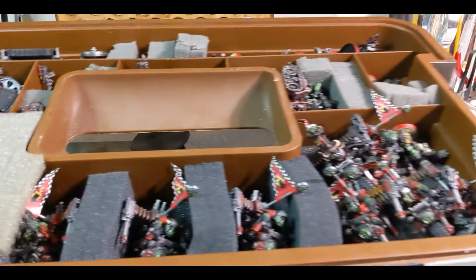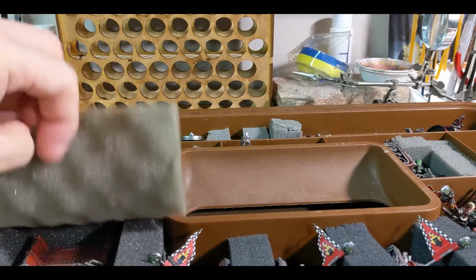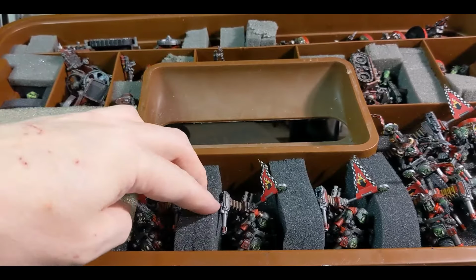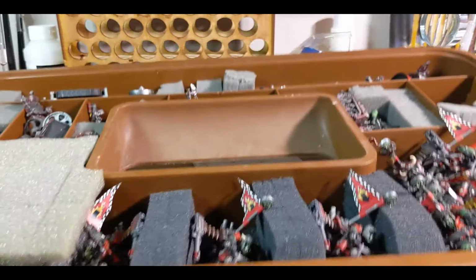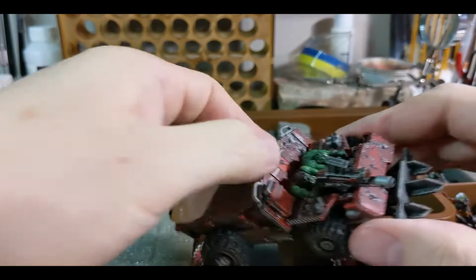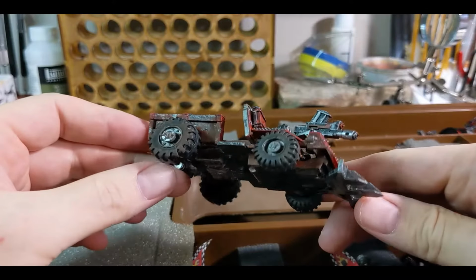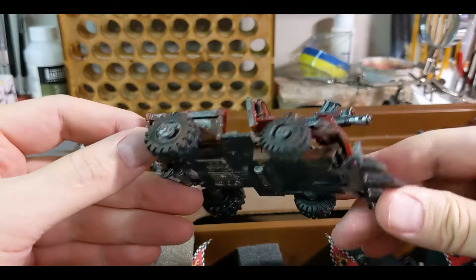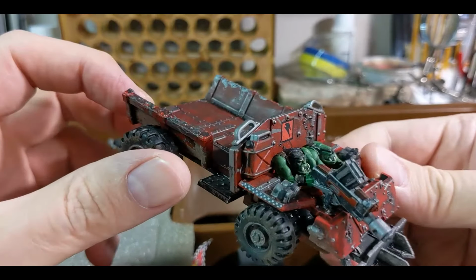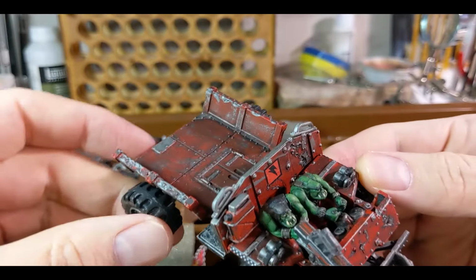All right, so this is rack number 1 on top here. Now these are older figures, as you can probably tell. I've set up the foam in here to try to cushion them for getting banged around. Most of the things up here are vehicles. So we have the old school truck here. Very old school. And I didn't like the heads of the old school guys, but I left them on here. Now some of them, I cut the heads off and glued newer heads on.